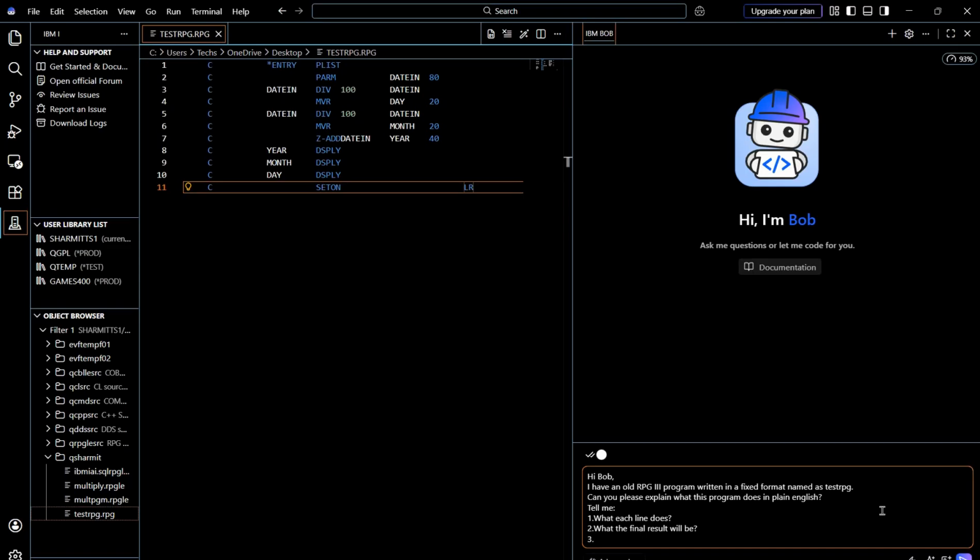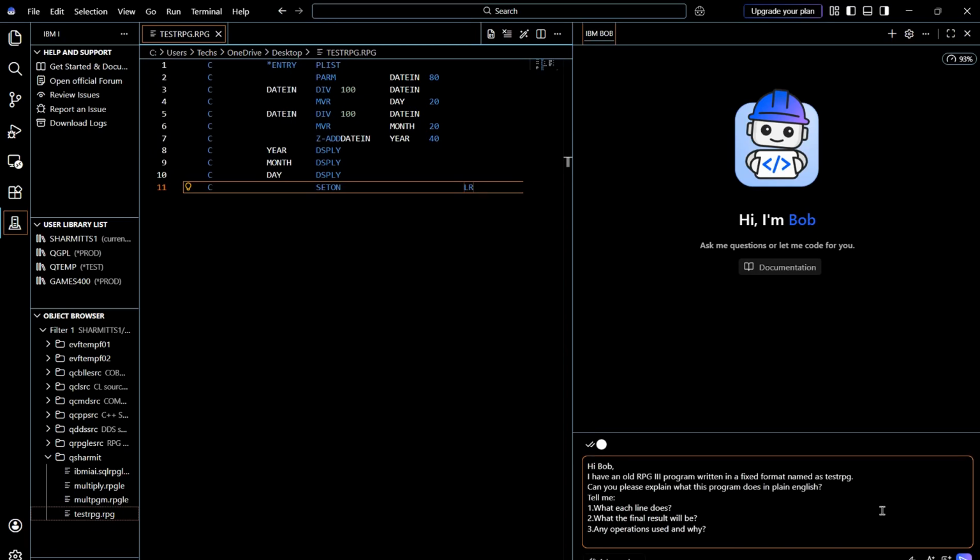And in the third case, I will ask what operations are used and why. So I mainly want these three pieces of information: what each line of the program does; second, what the final result will be, so if I execute this program with the required parameters, what would the output be; and also all the operations used and the purpose behind them.